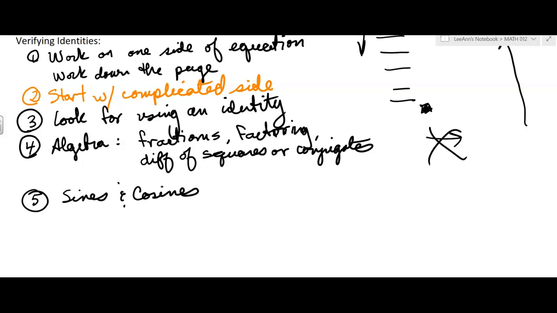So I don't want to scare you. I just want to tell you that that does happen. Sometimes we just say abandon plans and go back to the beginning and try something else. Okay. And sometimes there's a mistake and maybe we find it that way. But I find these problems really fun to do. And I think you'll enjoy them, but you have to get used to them just like anything else. So we have some examples. I put in some bonus examples so you can see more examples.